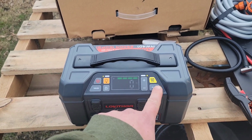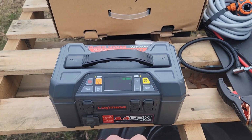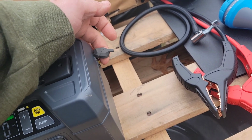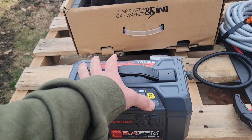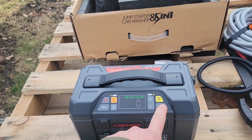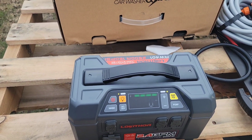So there's a wash button here, and then there's a pump button here. If I wanted to, I could go through here, and I could change the PSI on this to whatever I wanted. And then I could literally click pump. Hold the pump button down. Hit the power button, I guess. So pump on, turn it off. It pumps really quick too. There's a lot of air coming out of that.